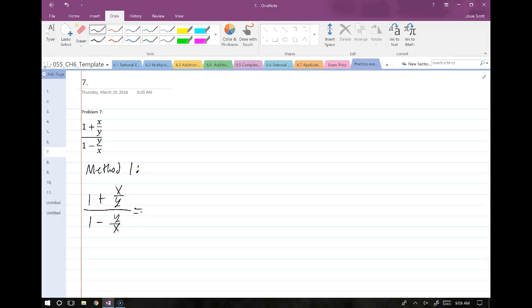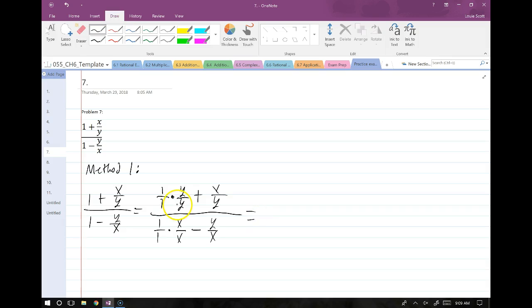So I'm going to go ahead and handle the numerator first. In order to add the fractions in the numerator, I need to have a common denominator of y. So I'm going to multiply that first term, 1, which is actually 1 over 1, by y over y. I'm going to add that to x over y. All right, now I'm going to go ahead and do some work in the denominator. So I have my 1 over 1, and now I need x in the denominator, so I want to multiply this by x over x. Y over x. There we go.